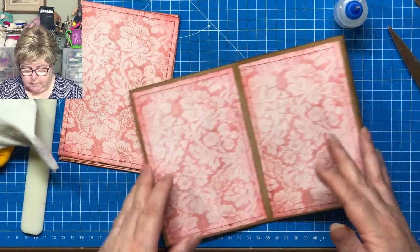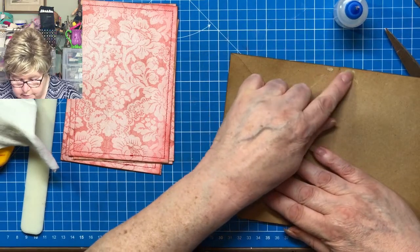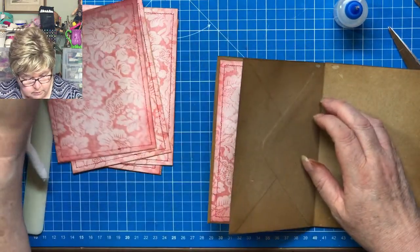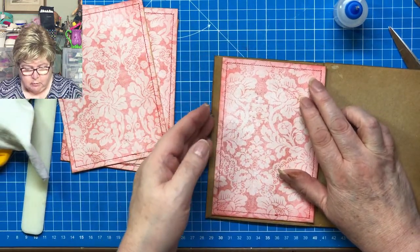Lovely. And I'll stick the other side on. Then this is just stuck onto that. And I hope it's not going to... Whoops. Show up too badly. No, I think we're all right. We'll be all right.